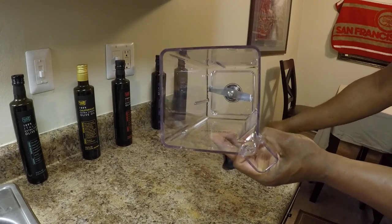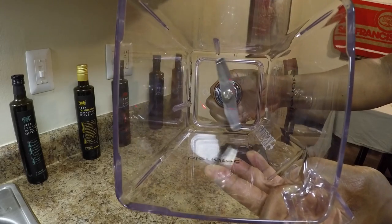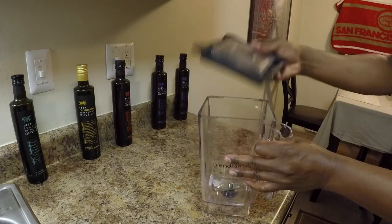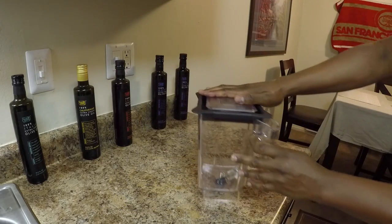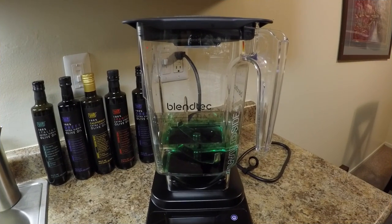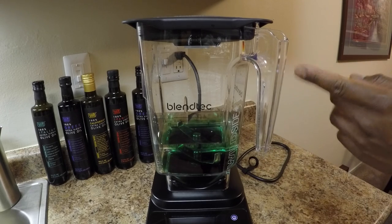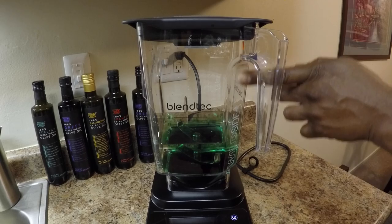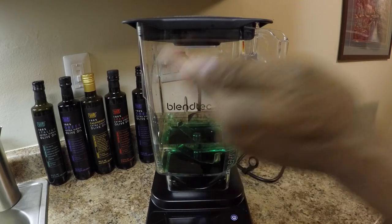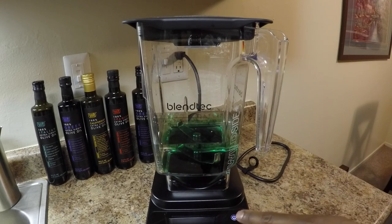Inside here is a uniquely blunt blade, which is very thick and dull, so it's easy to remove the ingredients. Although it's recommended not to touch the blades, especially while blending. The Wildside Plus feature works like a washing machine, because the fifth side disturbs the flow by bumping the ingredients against the wall of the jar in a circular motion, forcing the ingredients to head straight towards the blades. And it's very efficient.